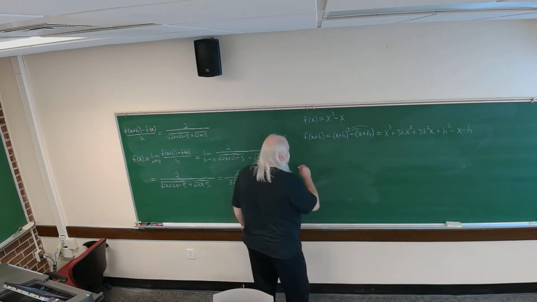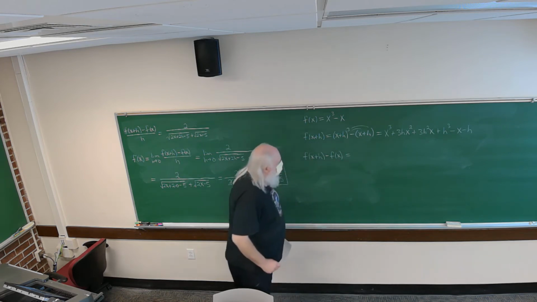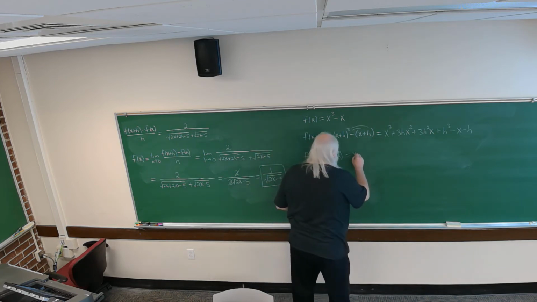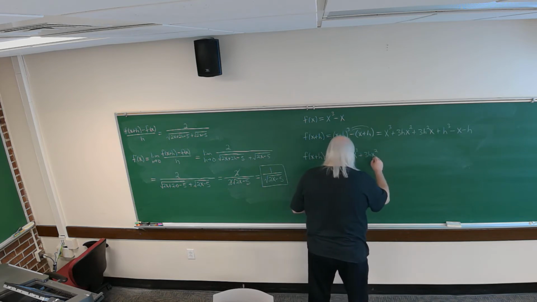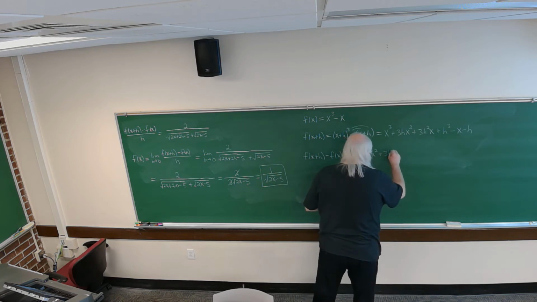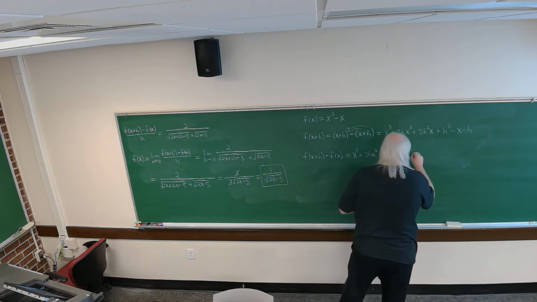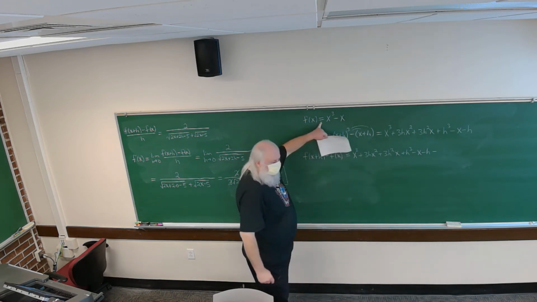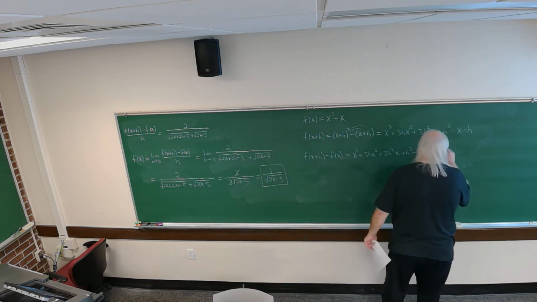So step 2, calculate f of x plus h minus f of x. So f of x plus h minus f of x is all of this. X cubed plus 3h x squared plus 3h squared x plus h cubed minus x minus h. And then we subtract f of x. And since there's more than one term in f of x, put it in parentheses so you will distribute the minus sign correctly.